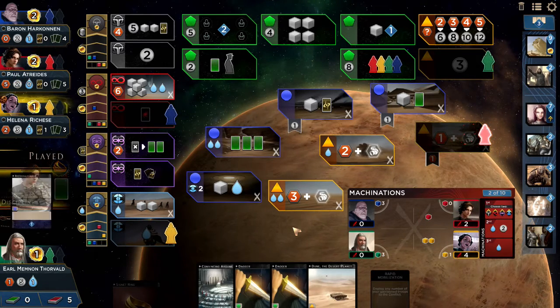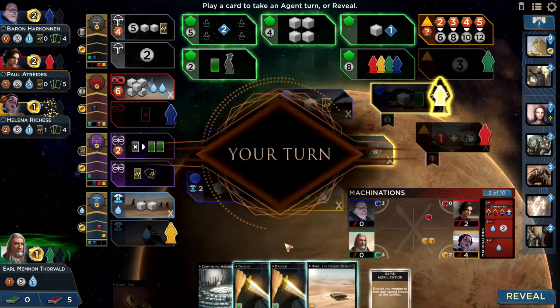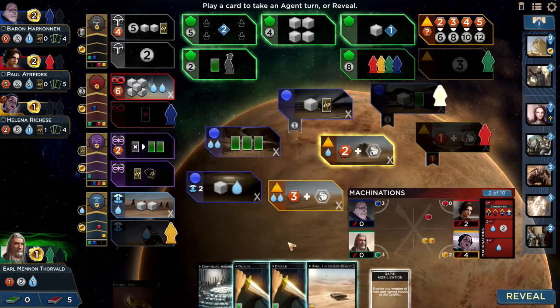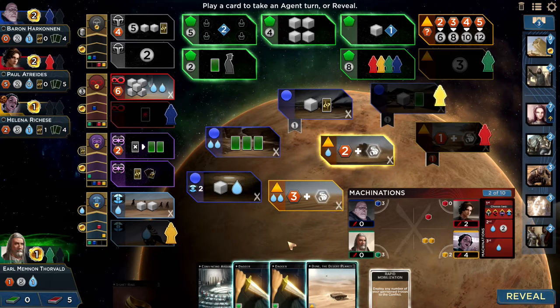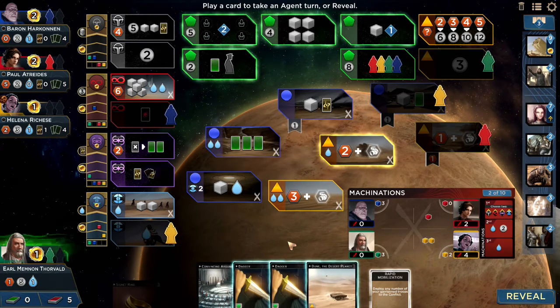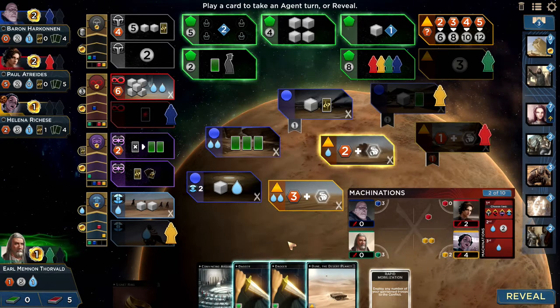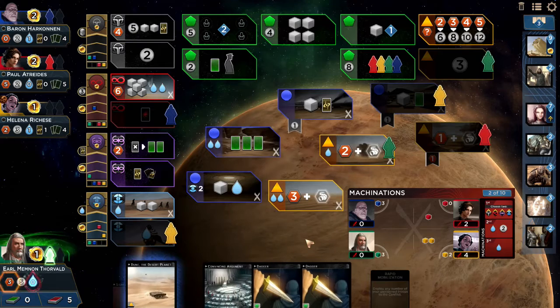If I'm looking to purchase better cards over the course of the game, having those 2 influence points from the High Council is really going to go a long way, and that's going to pay dividends every single turn that I have a reveal action. So that's kind of my focus when I'm playing just a basic version of Dune Imperium.